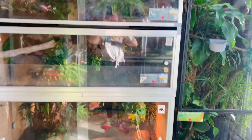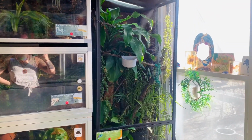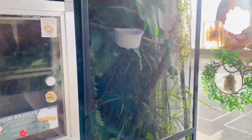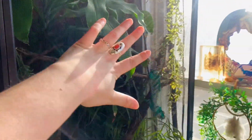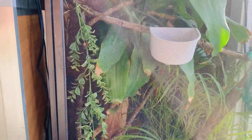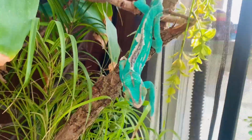So come along with me and I will show you guys where we're at with everything. Currently we have Willie in the reptile room and the sun is already starting to come out. He has just been by this side, trying to get in the sunlight. He's already so happy and just constantly looking out the window. I just feel like if you have a chameleon, they need a window. Bamba used to be over here. This is originally where he was, and he loved it too, and he was always looking out the window, and there's so much sun that comes in naturally. Whoa, I knocked that. Okay, I have to get used to this because I'm not used to him being over here.